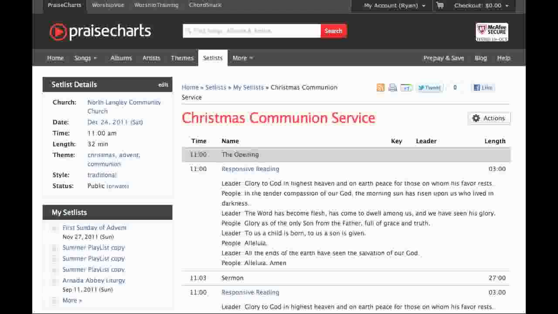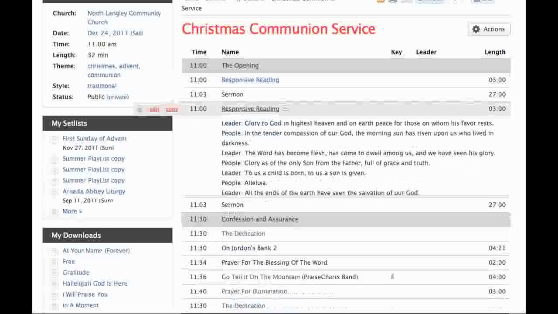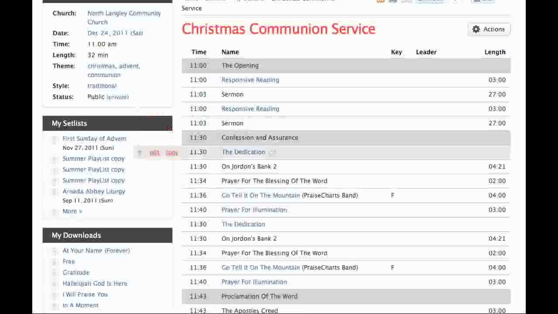So with our set list system, you can see that it's not just about putting single elements in there, but every element actually has a whole bunch of content associated to it. Normal set lists or worship planners that you might find probably just have the basic information like this.